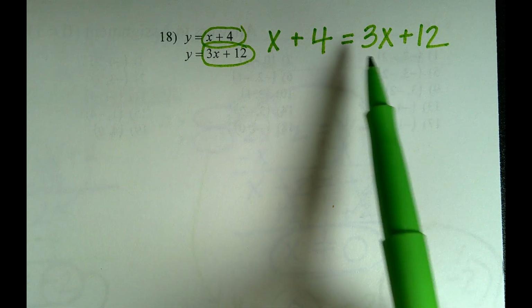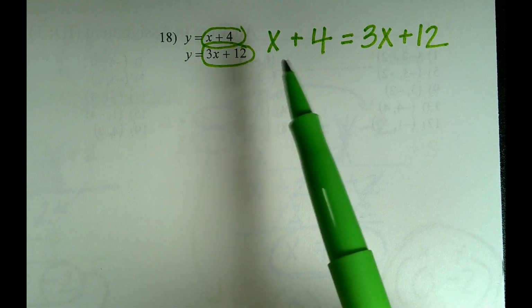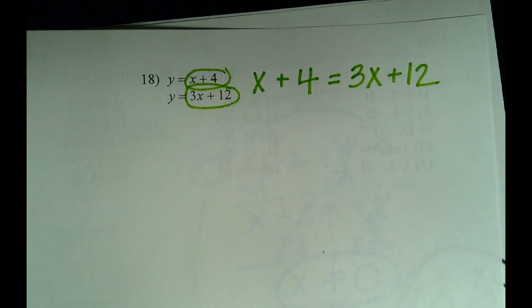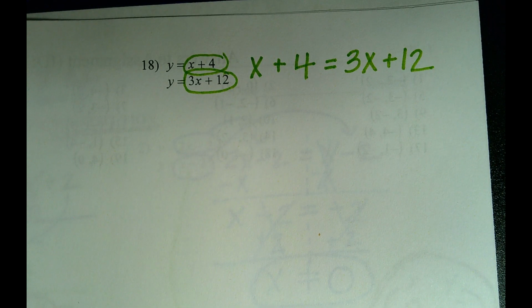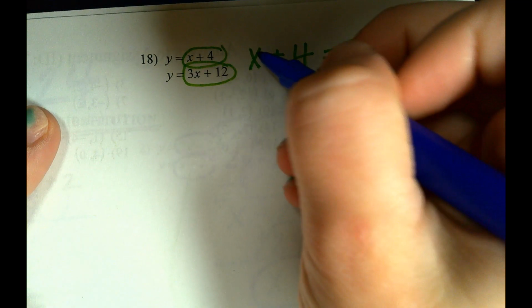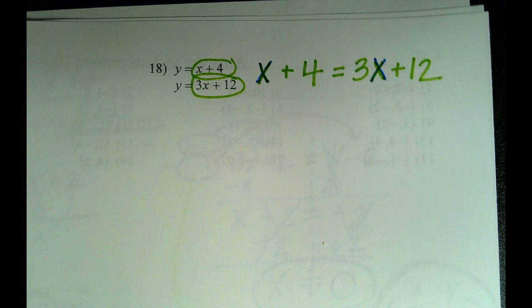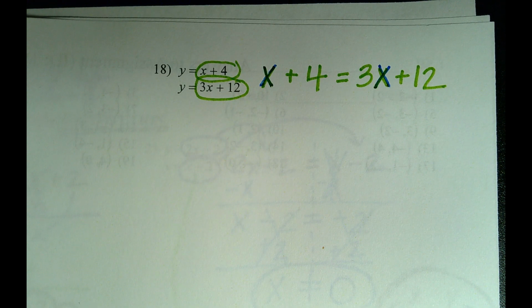You could also put 3x plus 12 first equals x plus 4. Both of them will give you the same answer. So I've got my other sides equal to each other, and we're going to solve for x first. So let's see. I've got my terms with x's right here. What would be a good first step to solving for x in this problem? I would subtract the x. Yeah, that's a great way to start.